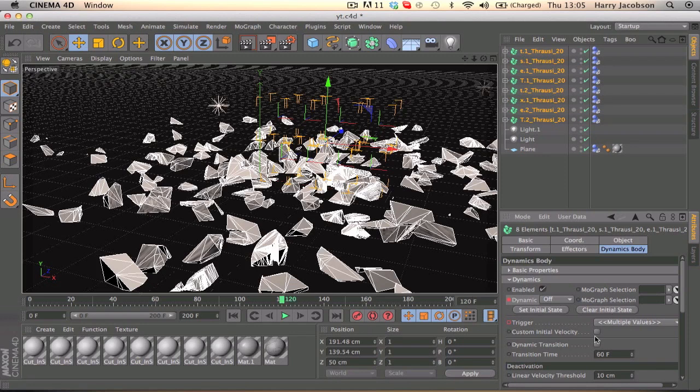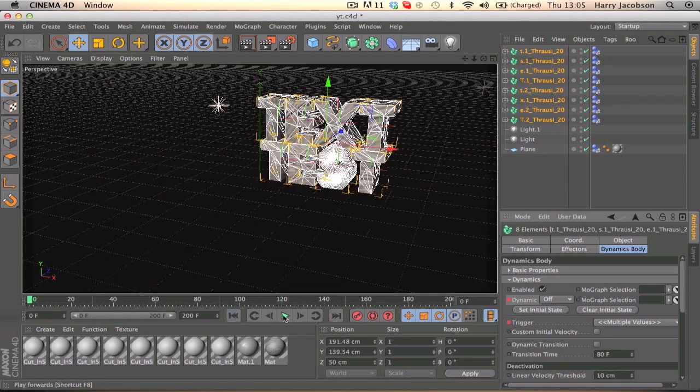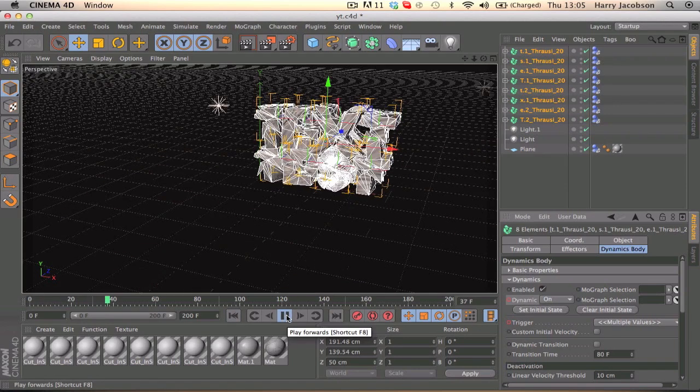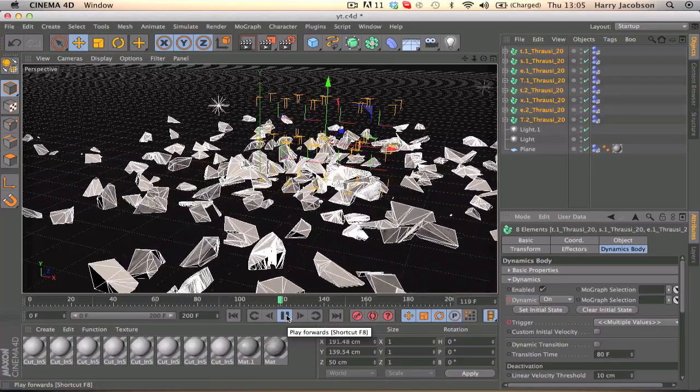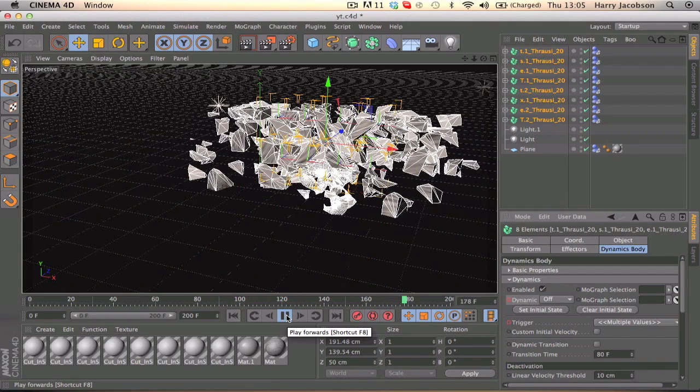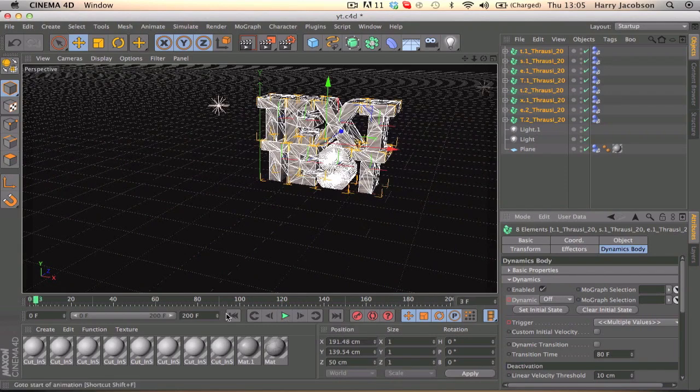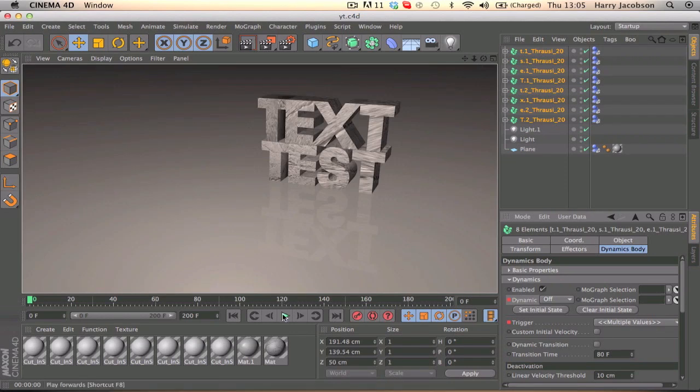And now what should happen is actually change the transition time to 80, because I've got 80 frames left. Actually, I'll change, yeah, that's good. So I'm going to the beginning and I press this, then it should break very nicely, and then as it gets to 120, it will reverse like so, and that gives a very nice effect if you want to make an intro for someone or whatever. And it looks very nice.